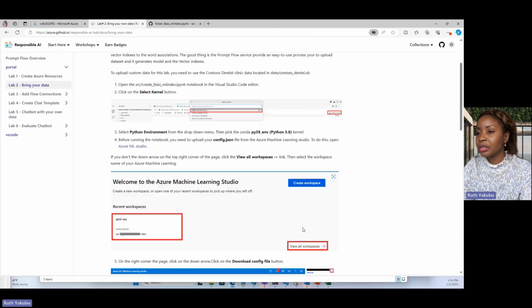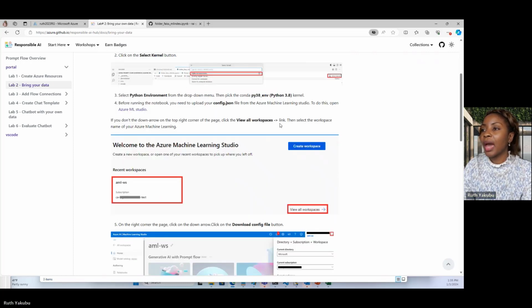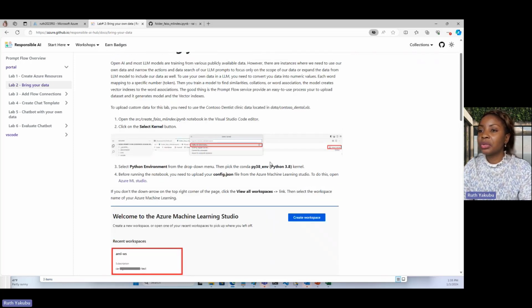The next thing we need is the config.json file. This is going to contain information to connect to our Azure environment. To do that, we're going to go to this hyperlink that says Azure ML Studio.